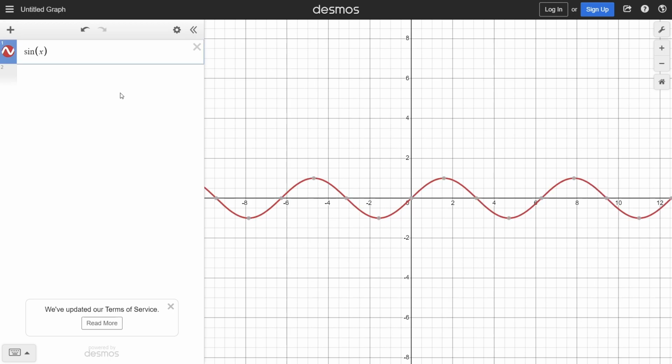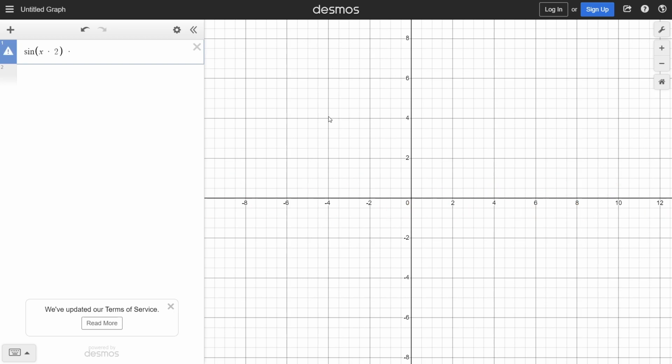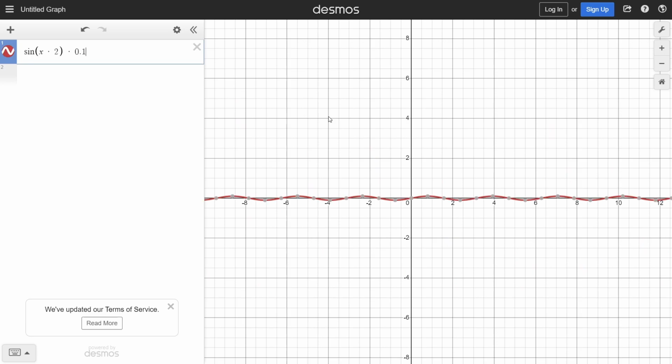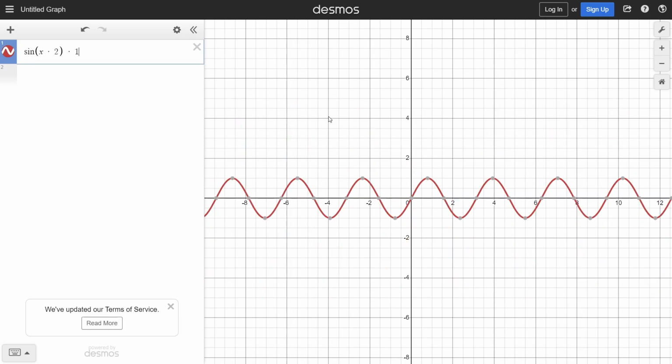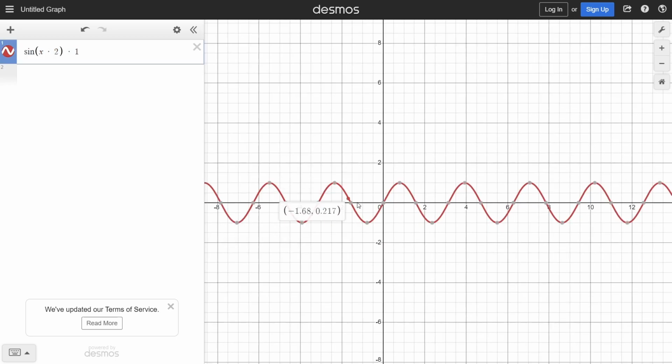And you can change that by multiplying this constant x value, it's not really constant, by a frequency. So we can have a frequency of 2, and the amplitude, how far down you want it to go, you can multiply the whole thing by something. That's just going to give it an amplitude. You can make it smaller or bigger. I'm just going to have that at 1, but as you can see, if we use this for our pet, it's just going to go up and down, it's going to clip through the ground, and we don't want that to happen. We want it to go up and just not go under 0.